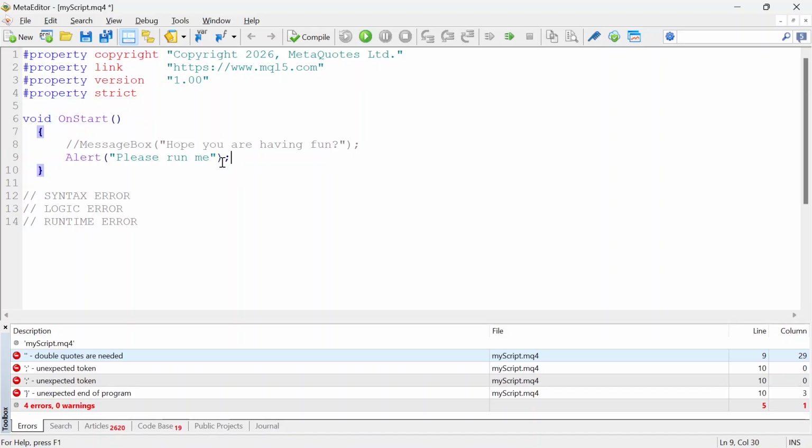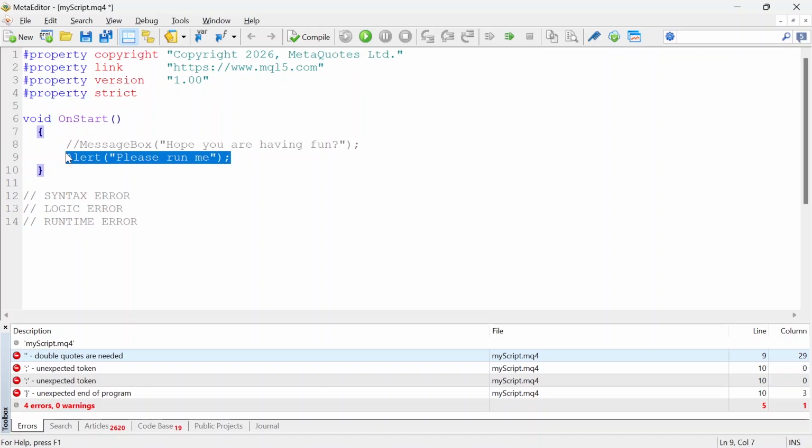A logical error will not be indicated in your toolbox, but you will only notice it when you are running the script, maybe through backtest or on a live chart. So how do you know when you have a logical error, and how do you debug? To be sure that you do not have any logical error, you need to do a proper backtest, for a long time, and be sure that everything is working fine. Also, when you are backtesting, make sure that you have your Journal tab activated so that you will see the errors. Then, if you want to debug, you can use things like alerts at each level.